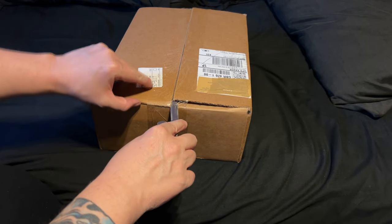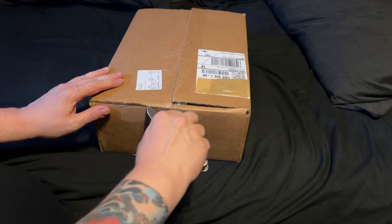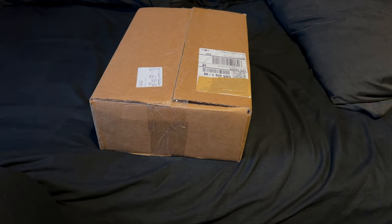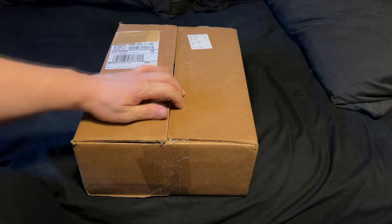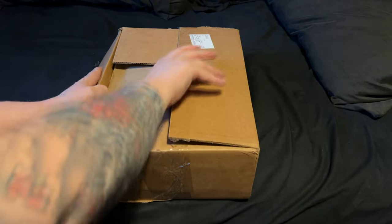I will be streaming this on the weekend as well, and I will do a review of the unit once I've had a bit of time with it. Obviously do a proper review. So, let's have a look what's in the box.